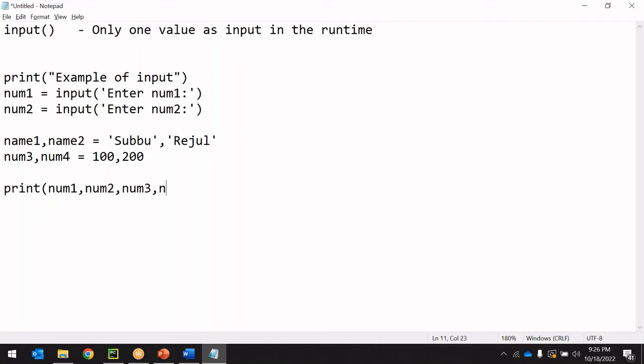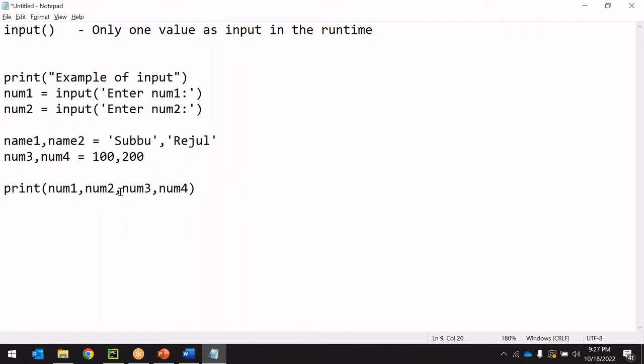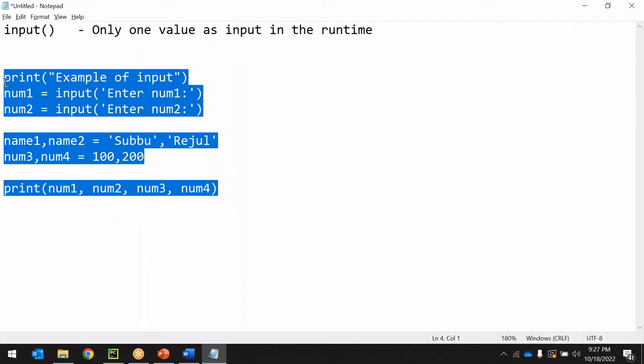Now let us print all the values: print num1, num2, num3, then num4. There is nothing wrong in the syntax, but Python is going to flag it. If I copy paste this program in the IDE, you can see it is suggesting that whenever you have comma separated values over here, specify a space. That is not part of the syntax, but from the code readability perspective, the IDE perspective, you should specify a space there.